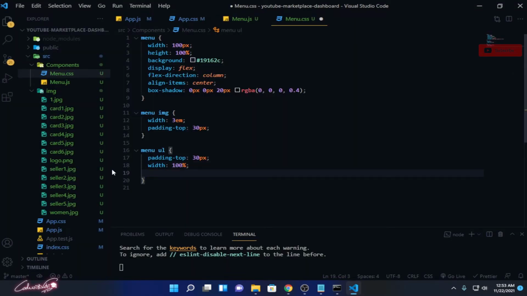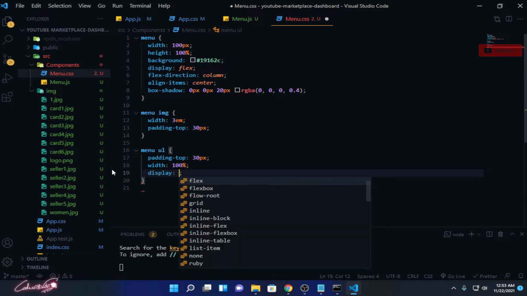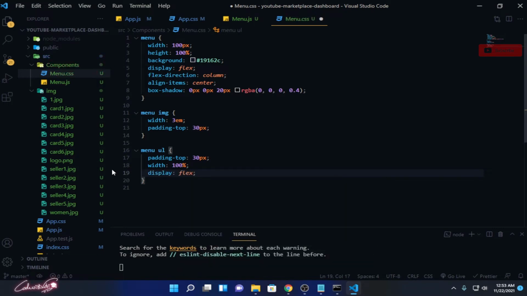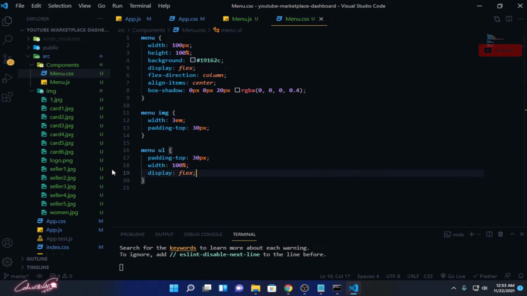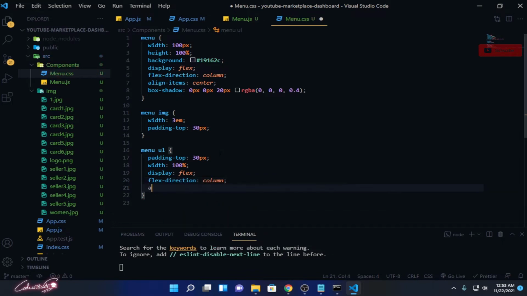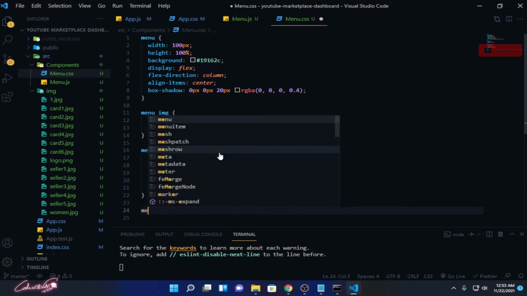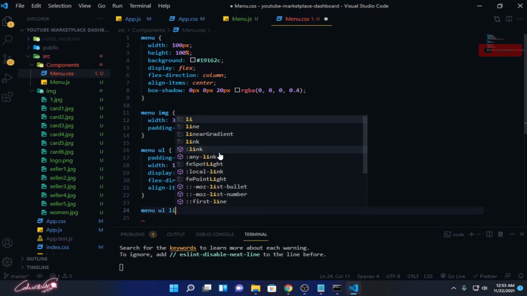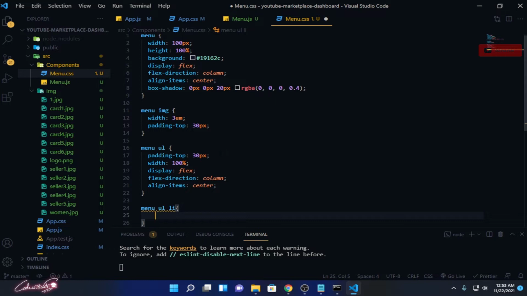Then you need to make a display flex and make sure that they change to column direction, otherwise this is what happens. So flex direction column and align the items in the center, and we need to target the li tag which is inside the UL tag.